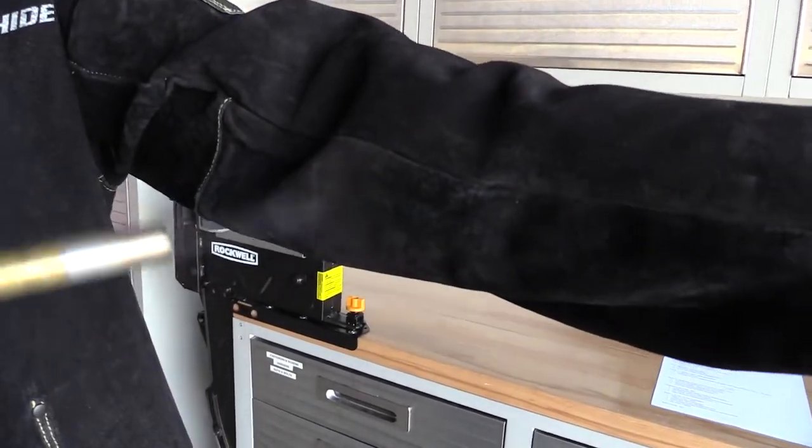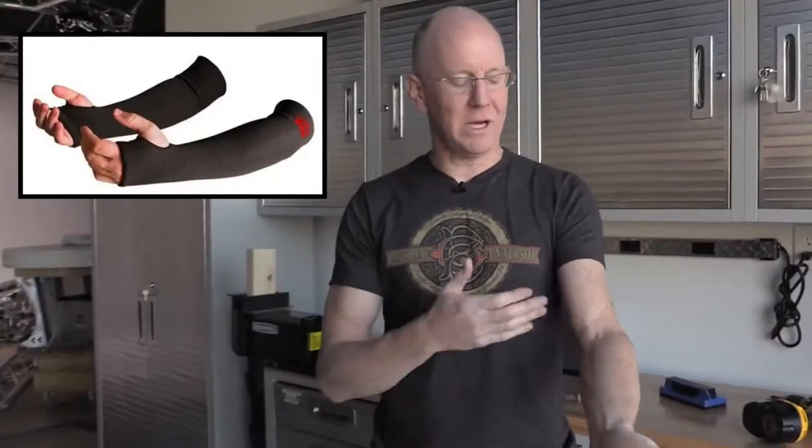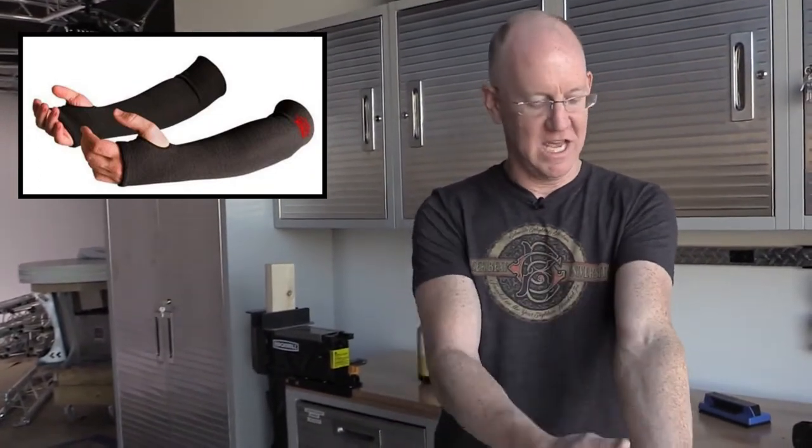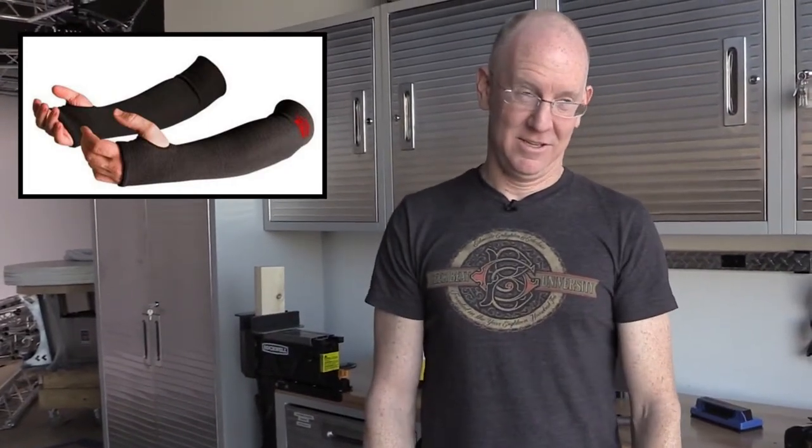You know how I was messing with that blowtorch on my arm? Well, you could have just sleeves made of Kevlar that would do the same thing. They're very abrasion resistant and they're heat resistant. I mean, you wouldn't want to put a blowtorch on them, but if you were working over an engine in a car or you're doing woodworking or anything like that, you want to protect all of this vital stuff in here, $20.